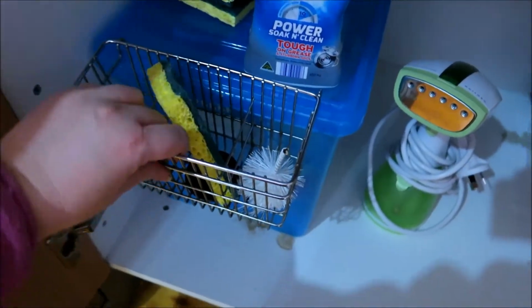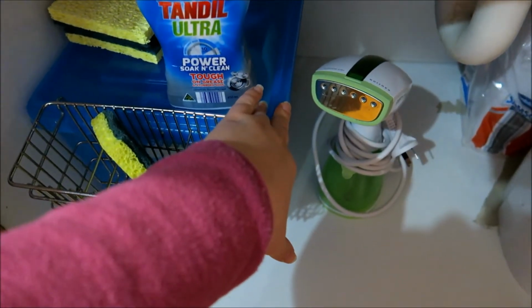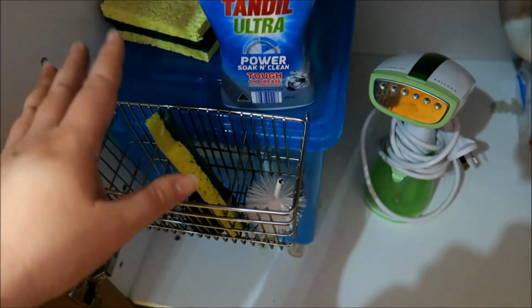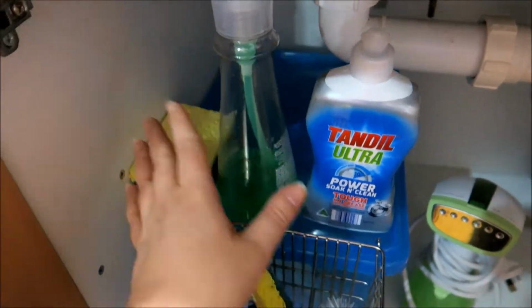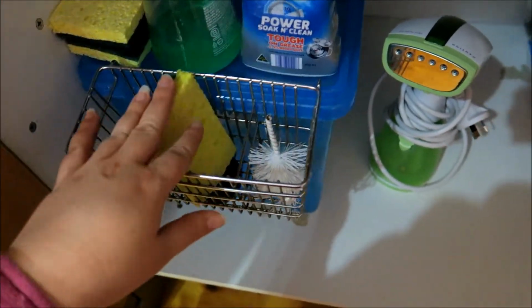Over here, I see this little basket. I used to have this sitting up on the sink over there. Now, because it's got little hooks, I just have it here. In this container here is usually sprays. I used to put sprays in there that I didn't want the kids to see and go into, and they don't. Because they don't see it, they don't do it. These need to go in there. I don't know why they're out, but otherwise I just have dishwashing liquid sitting here, and I pull it out as I need it and put it back. I keep the plug, the dishcloth, and the bottle brush that I'm using at the time there.